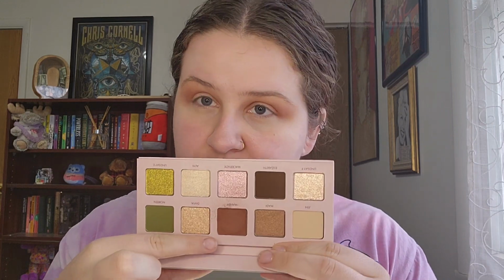Okay, I think I'm going to try and build this shade up in my outer V. I am just going to take this and see if I can build up some depth on the outer V here with it, which I do see happening. But I don't know if it's going to be a lot deeper because I've never tried any from Wonder Beauty, but sometimes these shades are the type that you can build up and really pack on to get dimension, or you can sheer out like I did in my crease. So I'm hoping that this is the same case, although I am going in and really building it up.